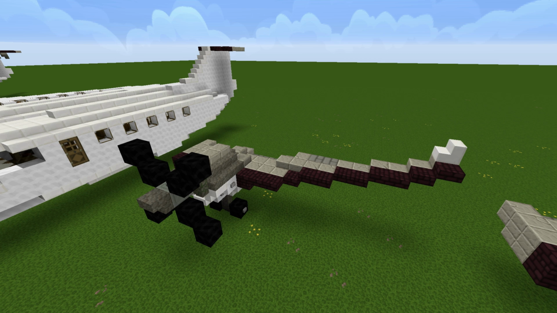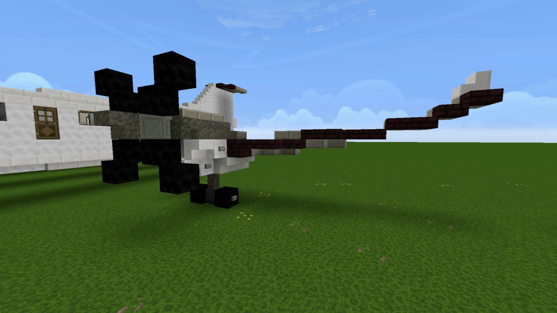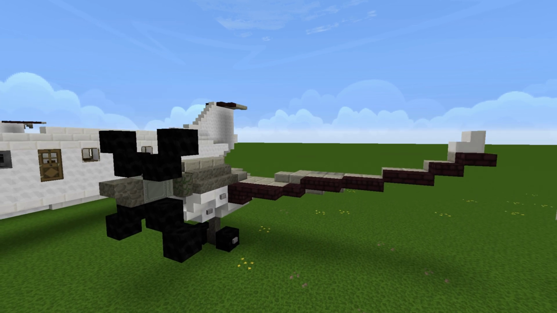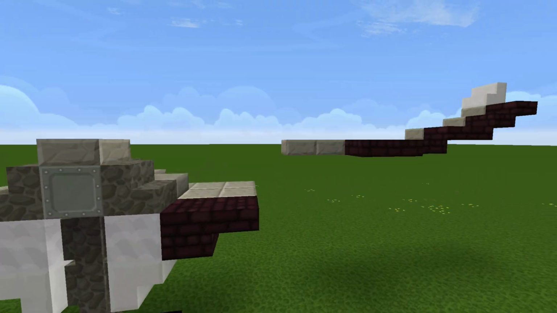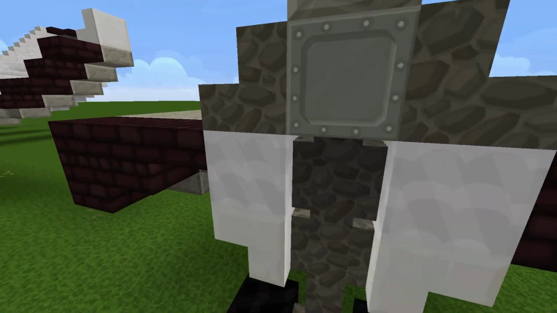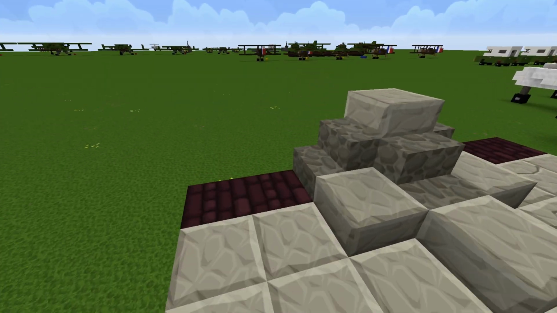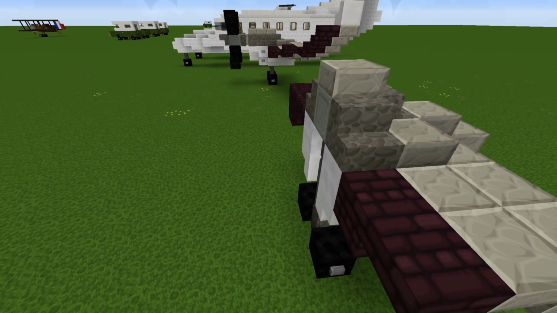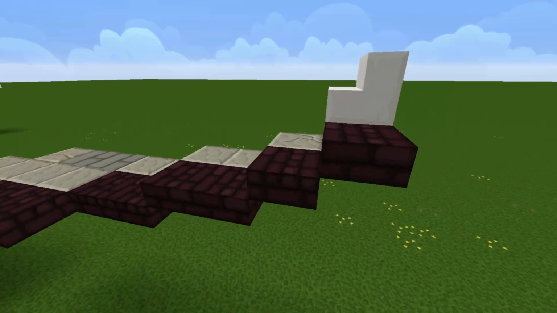Okay, so for the wing sections, this is going to be the hardest part of the tutorial. It's probably going to be hard for me to explain how to actually do this. So, the wings will be divided into 2 parts. So we're going to build just this part of the wing first. And we'll also build the engines with it. And then, after we do this part, we're going to do this part. This part is not that bad.